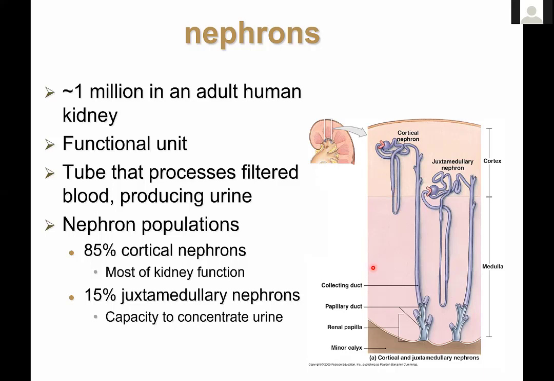So a nephron is a tube into which a specialized capillary bed is plugged. The capillary bed here is called the glomerulus. I'll show you a closer picture of it in a moment. But basically, it's pressurized such that fluid is always leaking out of it via hydrostatic pressure. So not unlike the regular capillary bed that we talked about during capillary filtration. And then the rest of the tubes in the nephron are there to collect that fluid and modify it, do stuff to it. So you have about 1 million nephrons in an adult human kidney.